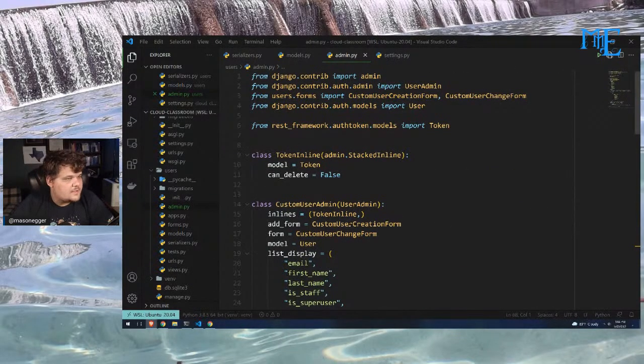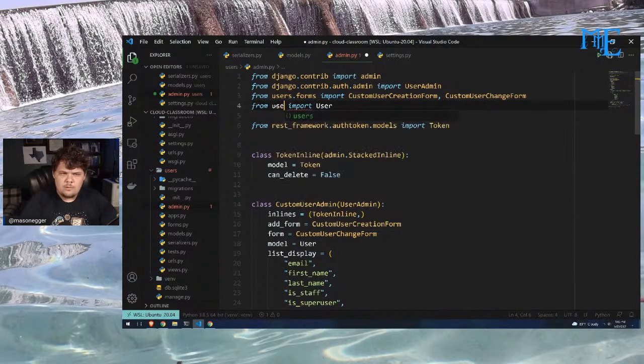Something's not right, and it's not working. Models import user.